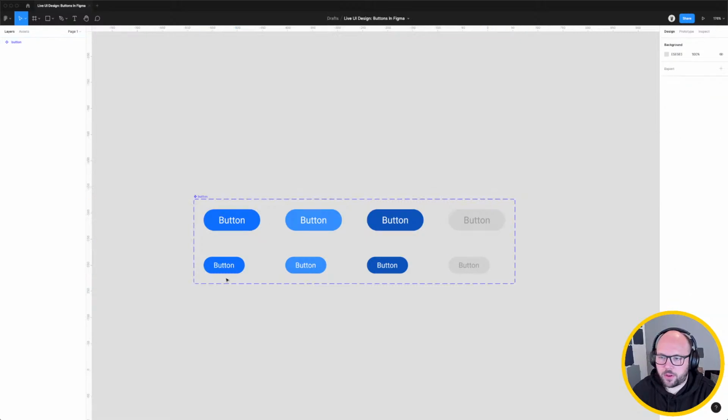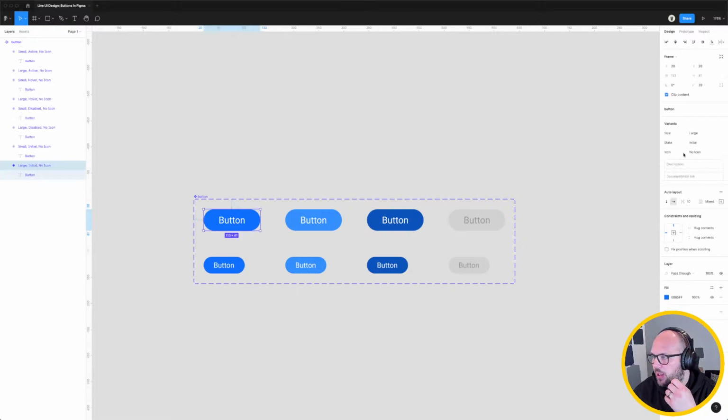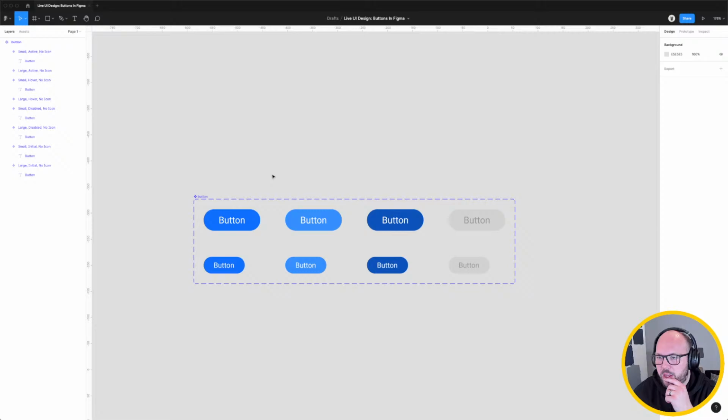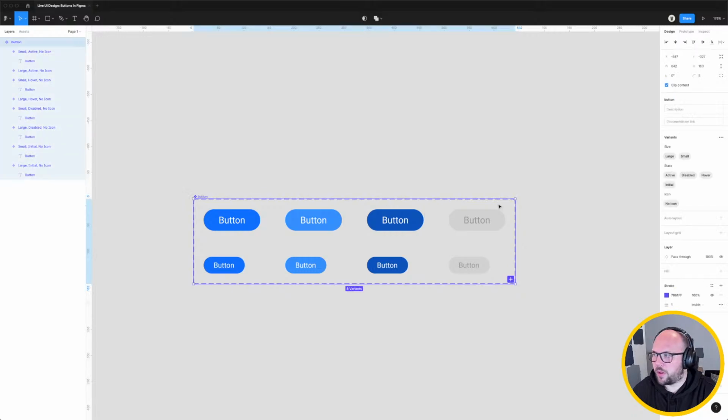There's some nice stuff you can do here where if you've got a variant property which is just a true or false or yes or no, over here, rather than being a drop down, it will actually show you a toggle switch, which is quite nice. Obviously I've not currently got any of these buttons with icons, so it's not showing us that as yet. But if I expand on this further, then that would be something that we could incorporate there.